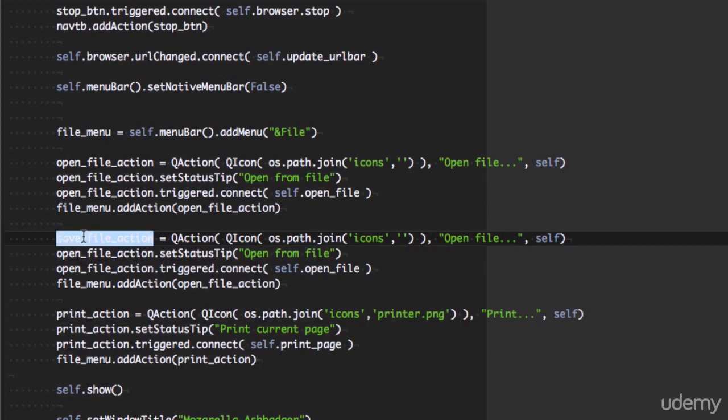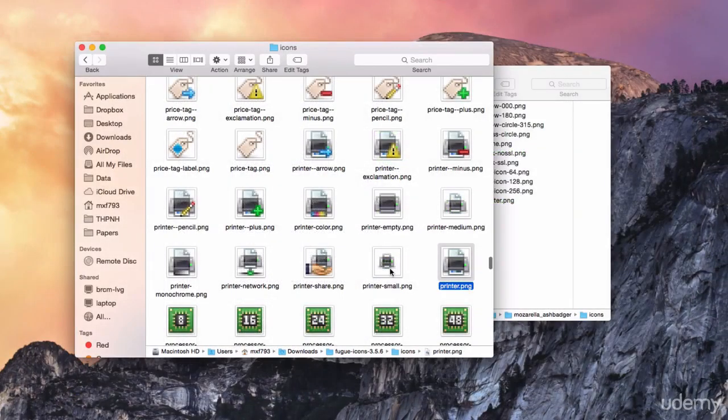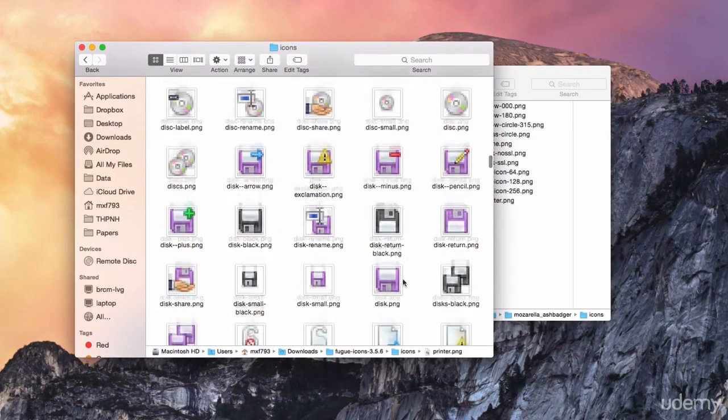Okay, so we've got two local functions, open file and save file, that we're going to use to handle that. Okay, so let's add the icons again from the Fugue set.